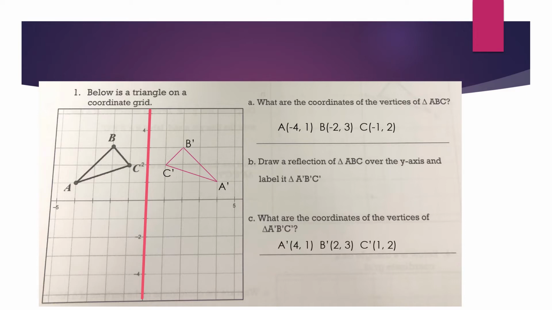So remember, if it says the y-axis, you want to do that. Straight lines up and down usually follow this format. Now, sometimes you might see x equals 2 or x equals negative 3. So those lines are also straight up and down. If they say draw a reflection of triangle ABC around the line x equals 2, that's a line straight up and down at x equals 2, or x equals negative 3, a straight line at negative 3. So keep that in mind. That will be something you will see.